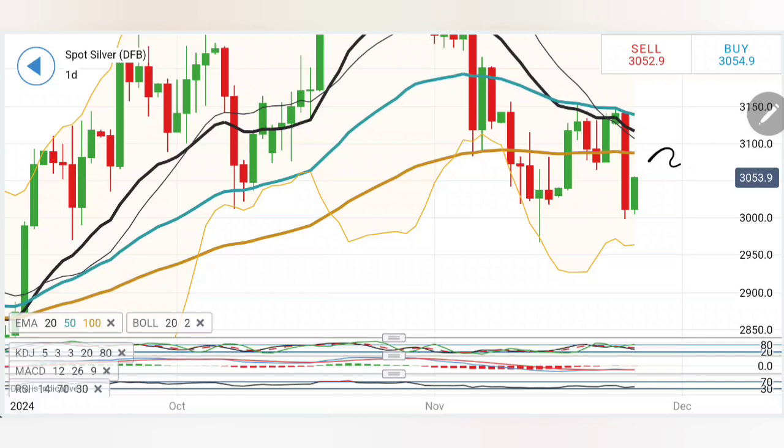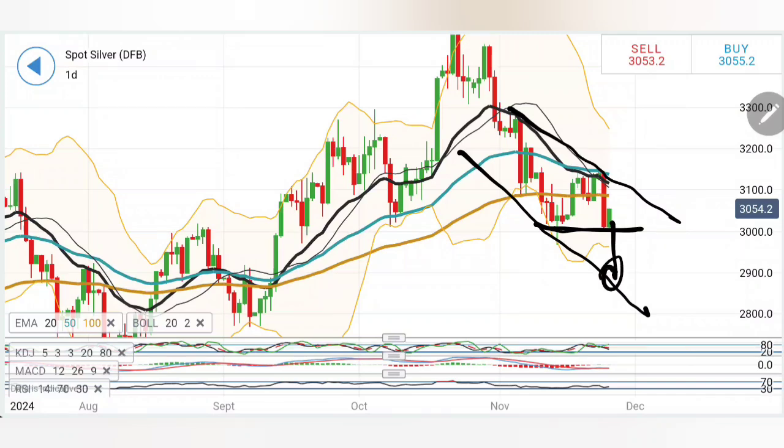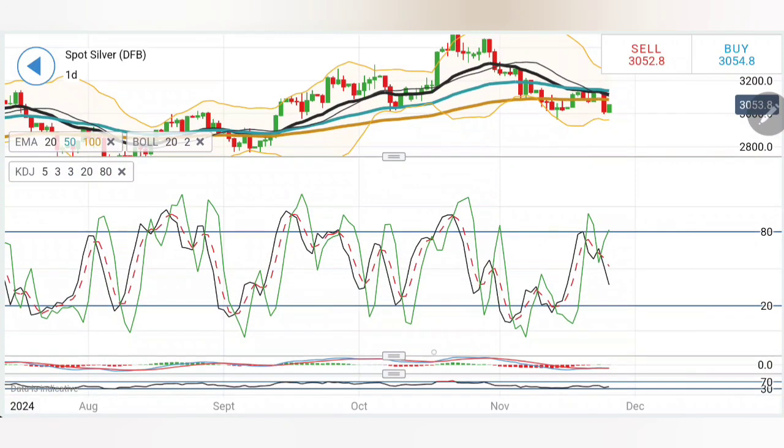Now, you can say that it is reversing when it breaches beyond 30.80, $31 levels, that is the point at which you can say now silver is reversing, and now possibly silver can in fact break beyond 31.50 levels very, very soon. Now, ideally, it is trading in this bearish channel, and if it trades below 30, you know where the lows are. You can see it is forming the lows at 29 here. Be mindful of this, and thus $30 levels are going to remain crucial for the day.